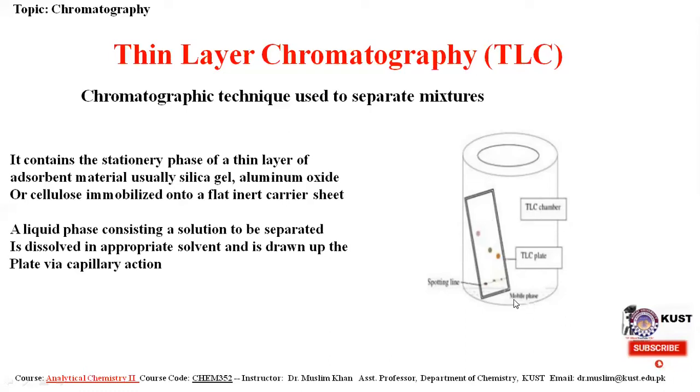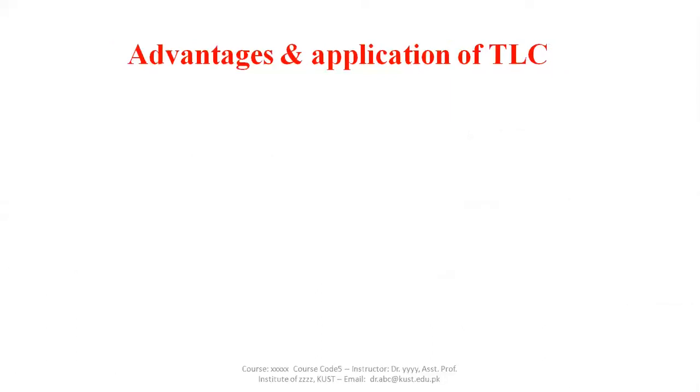And the third component is the mobile phase. So this comprises a solvent or a solvent mixture. The mobile phase used should be particulate free and of the highest purity for the proper development of these TLC plates. The solvents recommended are chemically inert with the sample and stationary phase.